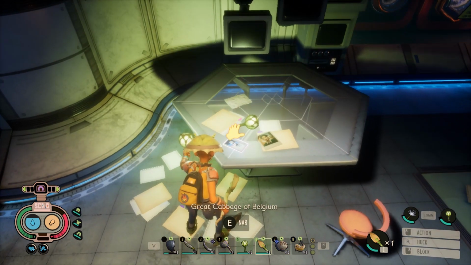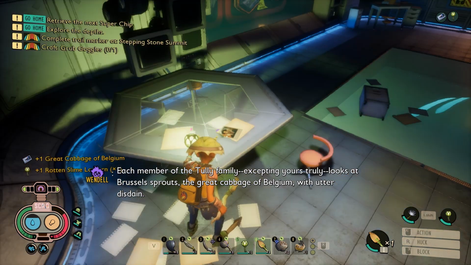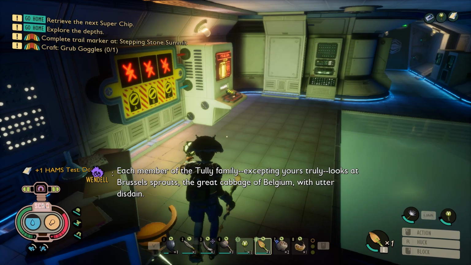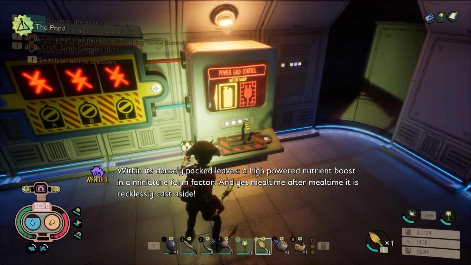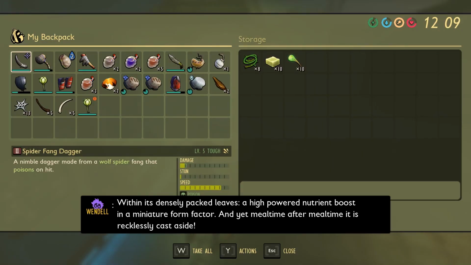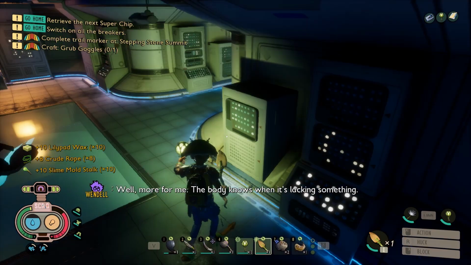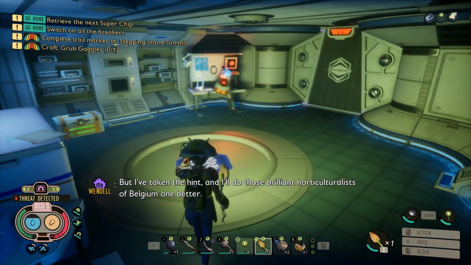Okay, man. It was amazing. Each member of the Tully family, except yours truly, looks at Brussels sprouts, the great cabbage of Belgium, with here some things. So we need to open this tree. And we have something here. Okay, let's grab them. Funny that it doesn't tell the mind why, though. Here. Okay.